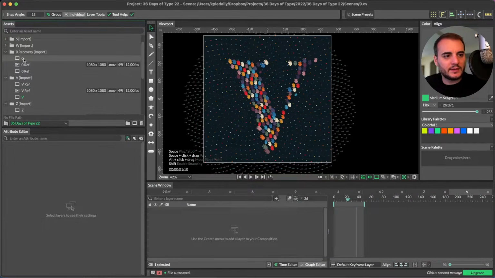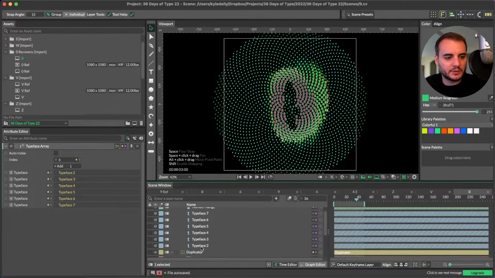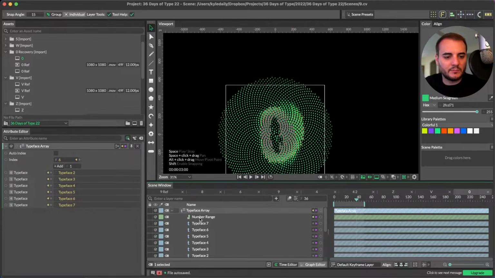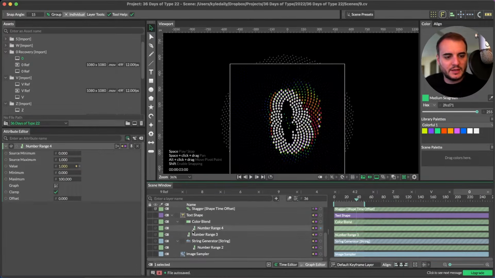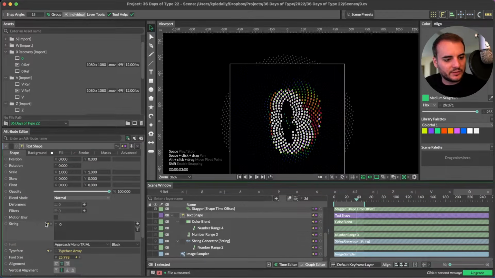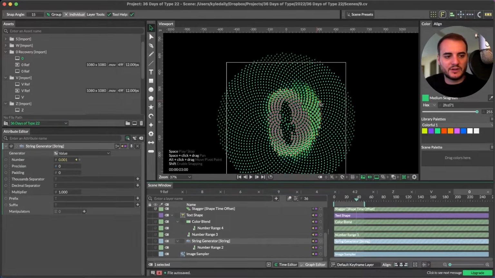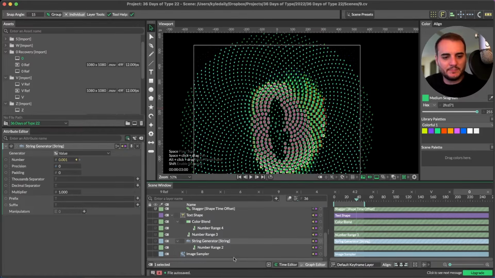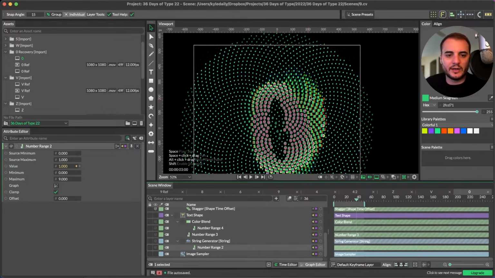With 0, I have a simple setup. I've chosen some separate typefaces here, but let's not get into that, it might be a little complicated. At the simplest form, I have a text shape that is being driven by a string generator, yet again, but here I'm just using values between 0 and 9, and then I've reversed them. So the image sampler is being fed here, and now remapping those values to 0 and 9 and automatically generating the string number for these objects.